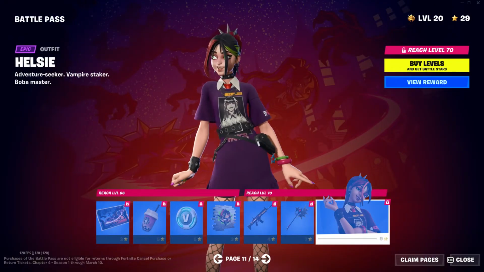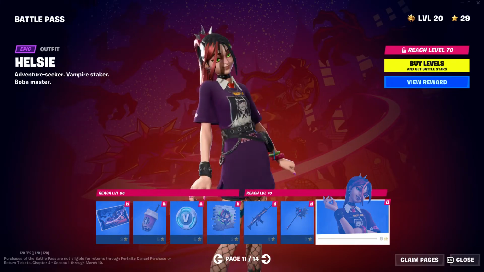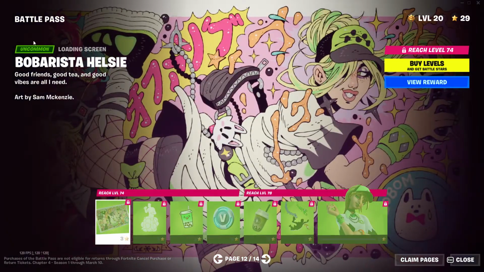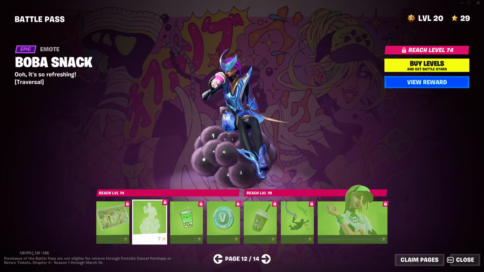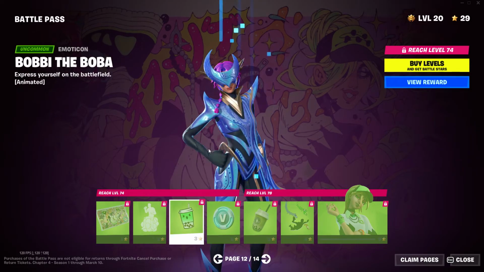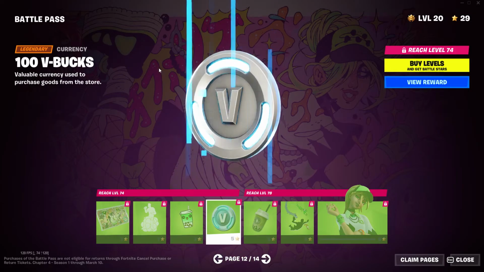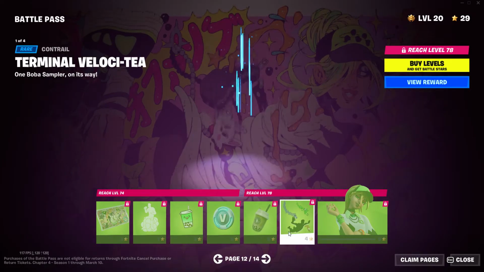Halsey, she's pretty cool. I like the whole thing about her. Nice purple suit. Bobarista Halsey. Boba Snack. Okay, I like how you roll on it. Bobby the Boba. That's amazing. 100 V-Bucks. Boba Bling. Yo, Boba.